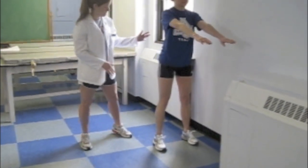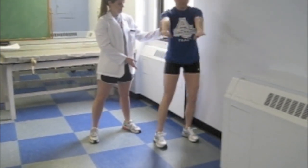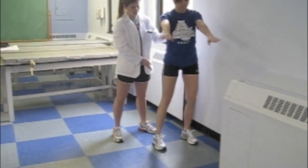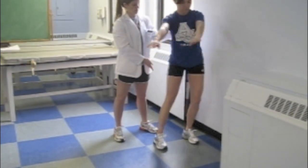Starting from a stand tall position, patient reaches out towards the right. As the patient reaches, she should rotate the hips towards the right foot, flexing the knees, dropping the hips, and maintaining a neutral lumbar spine. The patient lets her left hip bang into the wall, giving her tactile feedback, then immediately returns to start.